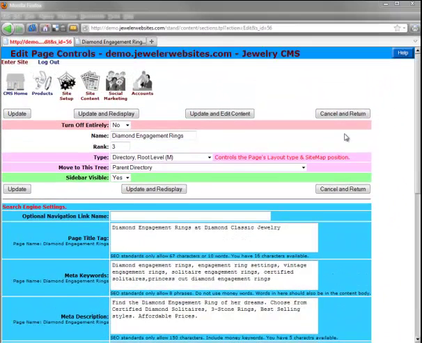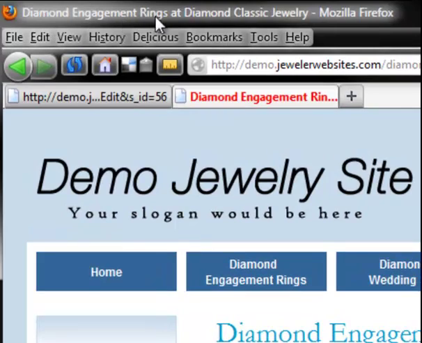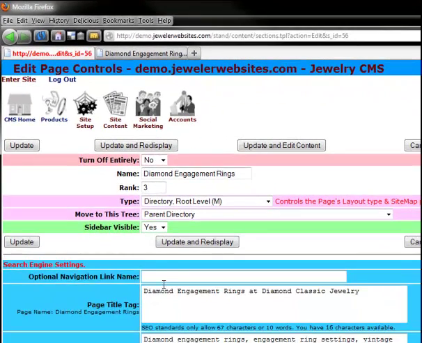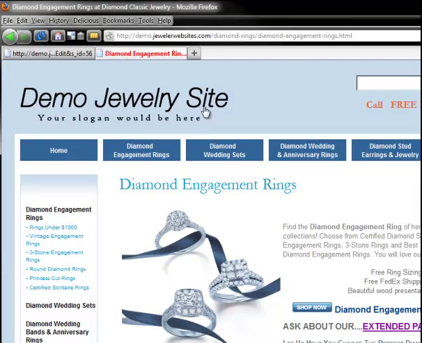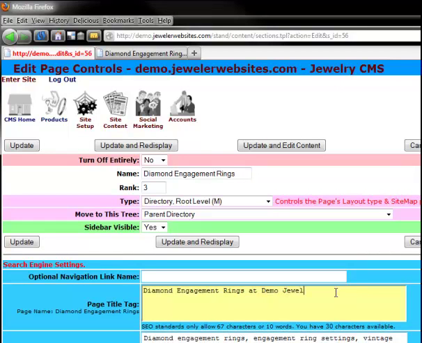So I want to show you actually how to change the page title tag. Now, as I showed you on our live page, the title tag currently says Diamond Engagement Rings at Diamond Classic Jewelry. I'm going to go back in here into this screen, and under page title tag, I'm going to simply change this to Diamond Engagement Rings at Demo Jewelry Site.